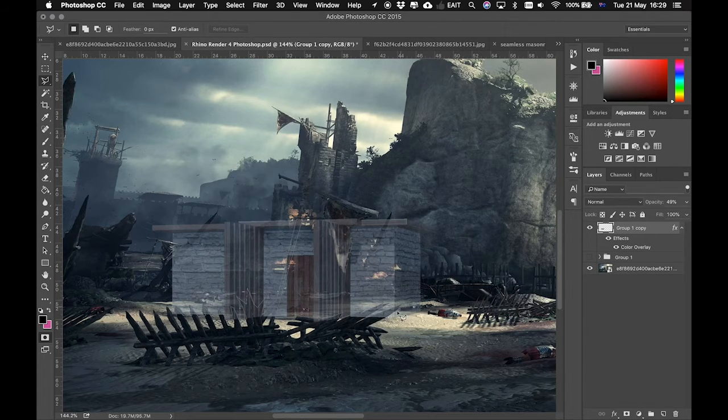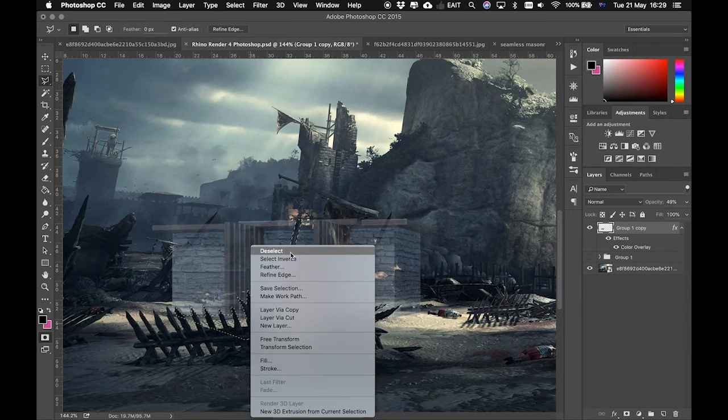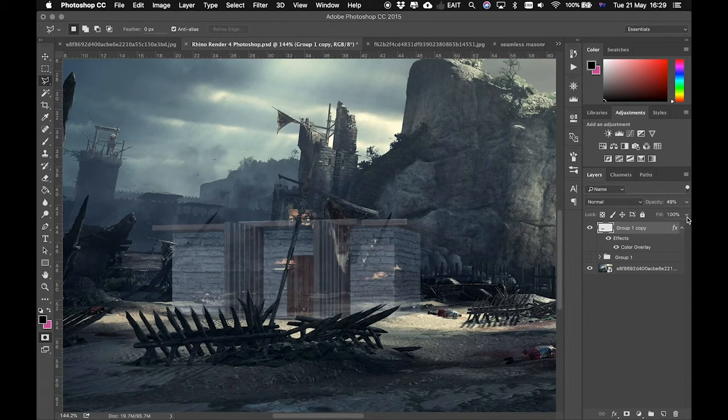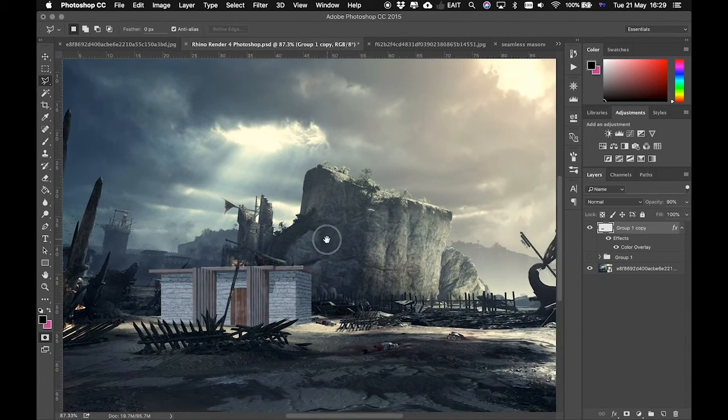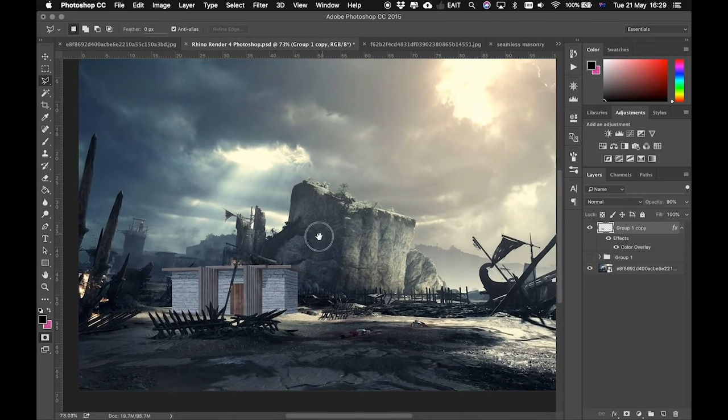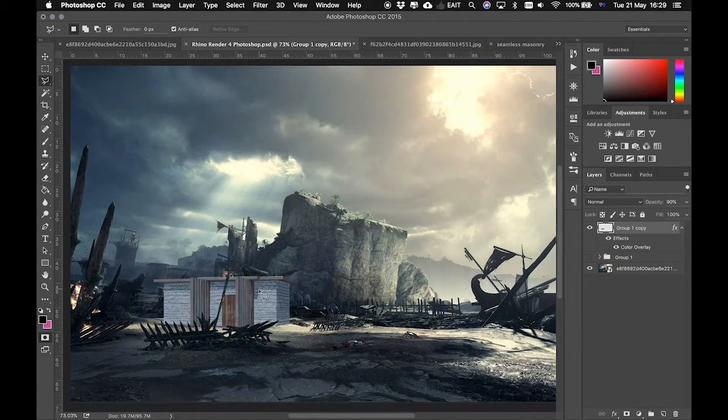Again, this should be done with a bit more accuracy than what I'm doing now, but for demonstration purposes I think this will be enough. So if you are selected in this layer, you can immediately delete. So you immediately start seeing the kind of transition, and I guess that's basically what we are looking for in the whole element. So yeah, that's what's required to do the render, both from an interior point of view, but in this case an exterior point of view, and start having the element.